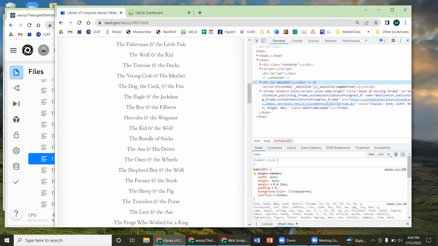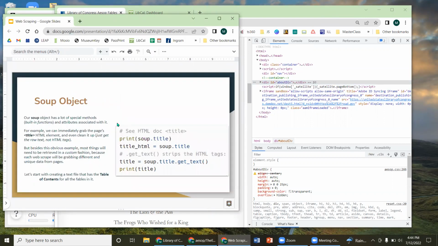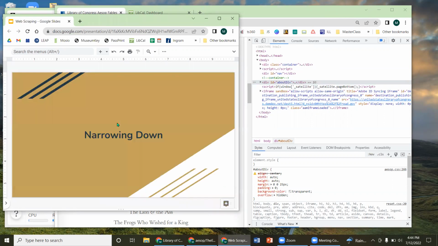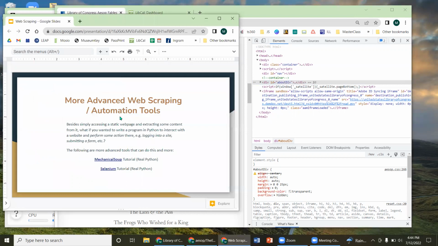Let me open up, let's see. Yeah, so let's just skip to the end of the slideshow just to mention what's in it at the end. At the beginning, I have a bunch of links to all the websites that taught me how to do all this. So you can check out those to see everything, because we couldn't talk about everything. But I just want to mention, we did Beautiful Soup. That's how you web scrape a static site. You could web scrape Wikipedia, any site that's just text.